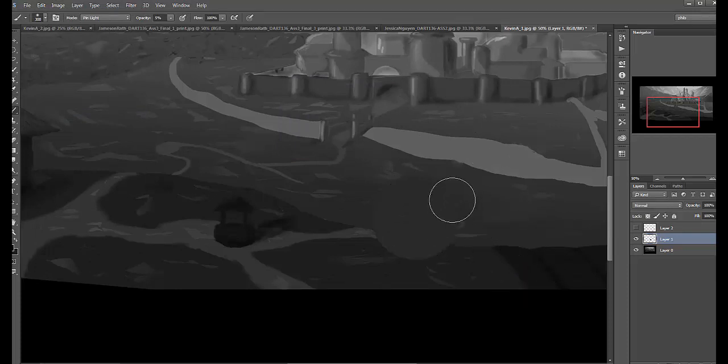I'm going to come and brush. I'm going to do this just super quick. I'm going to come in here and put a little bit of a coarse shadow right in here. Let's get a darker value here. Let me see here. Why is nothing happening?